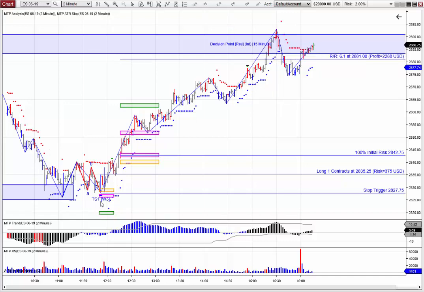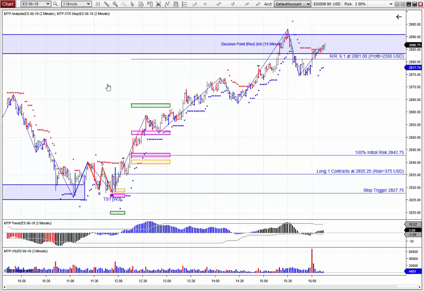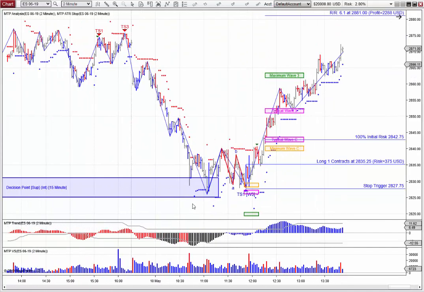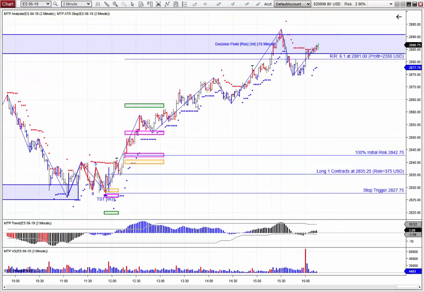And that's why we like these W3 trade setups, because the profits are normally large, not just large in dollars, but large in relation to the initial risks. And that's our W3 or Wave 3 trade setup in MTPredictor. And as you can see, a great example yesterday where we came off the 15-minute DP that also nailed the low of the day for you on the ES yesterday. So a great example on the ES yesterday.